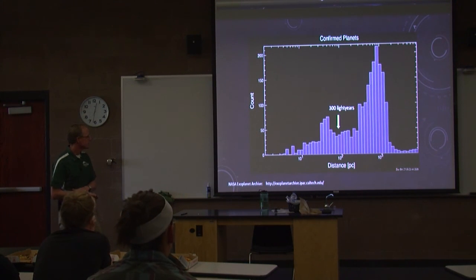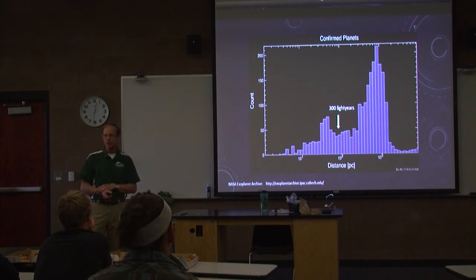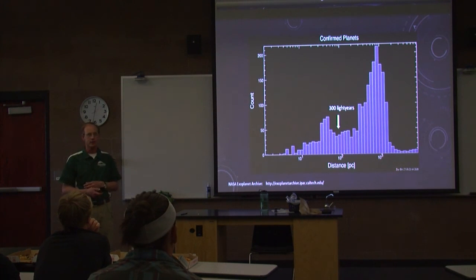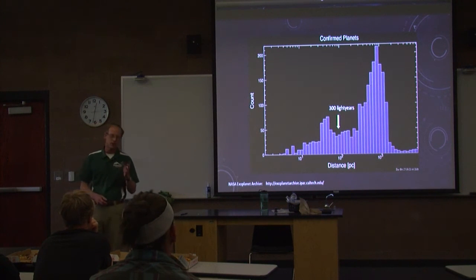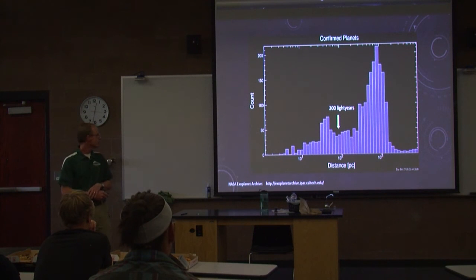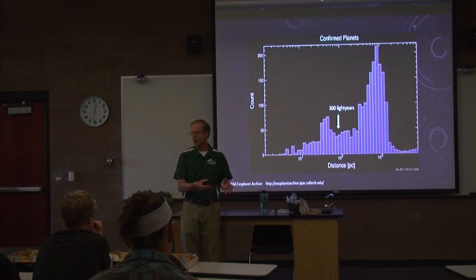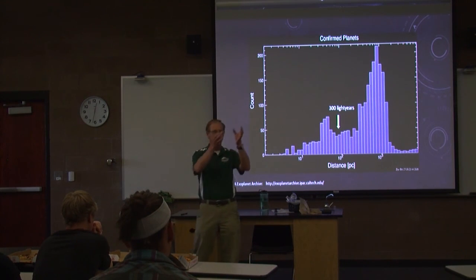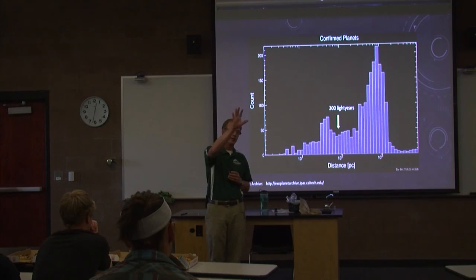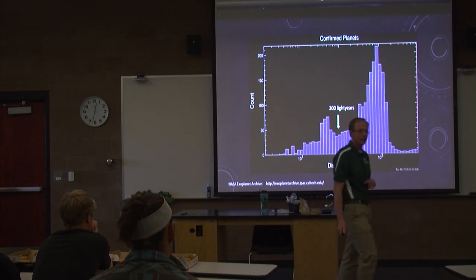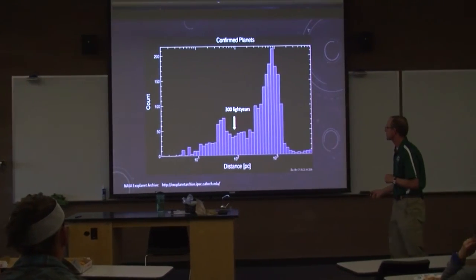And I threw this slide up just to give you some sense of how far away most of these are. Okay, we have detected some that are fairly close, but most of these planets are way out in here. This is in units of parsecs, and a parsec is close to 3 light years. So we're at about 300 light years here. All these planets are not quite a factor of 10 larger than that, but a good distance. If you think about that for a moment, though, since it's the Kepler Space Telescope that has discovered most of these, and it is looking at one collection of stars, your sample is going to be biased by however far away that collection of stars happens to be.